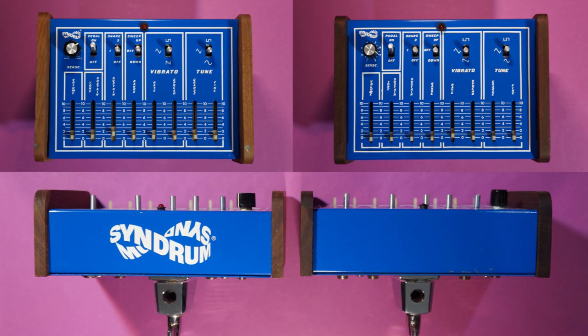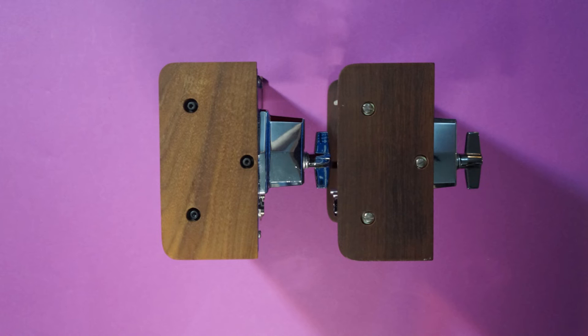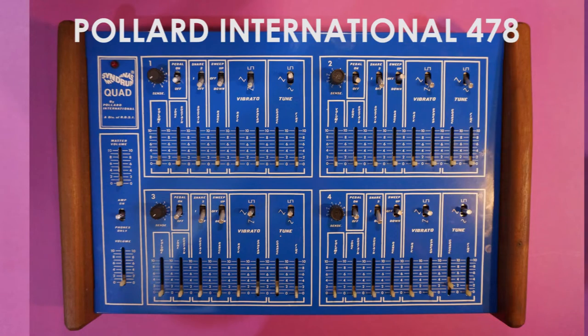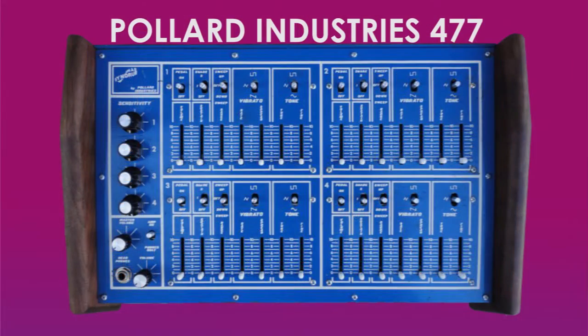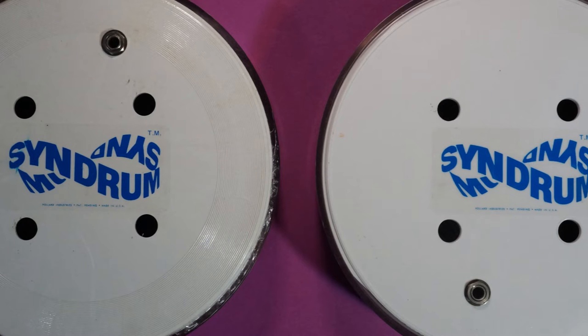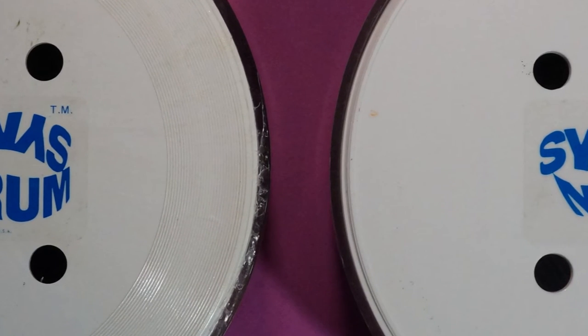Even with units with the same model number, there were many cosmetic variations among them, such as different screen prints, different knobs, and different side panels. There are major differences on the quad units as well. Quad units produced under POLLARD Industries have a different control layout, different connector layout, and a slightly bulkier build compared to the POLLARD International quad units. Even the drum pads had differences, such as pads with and without textured grooves on the underside.